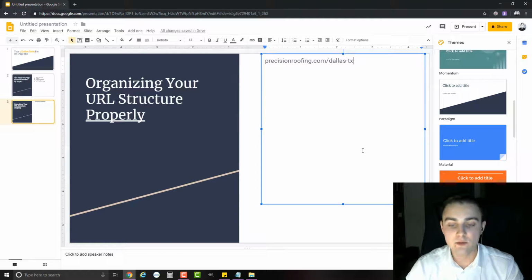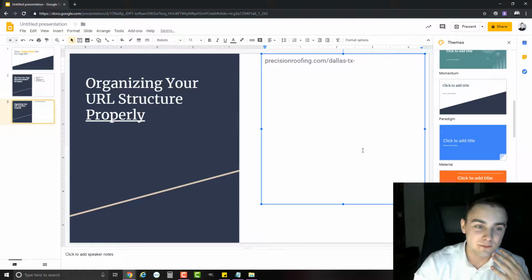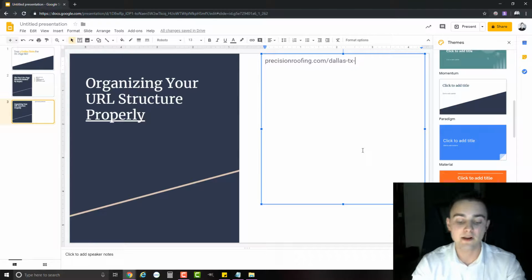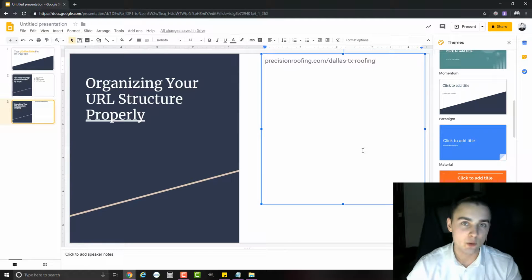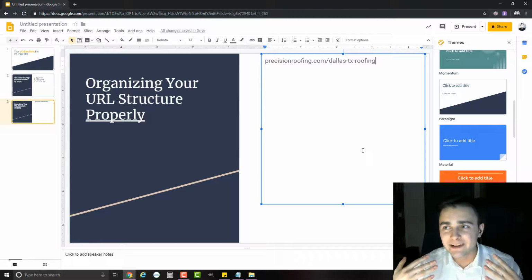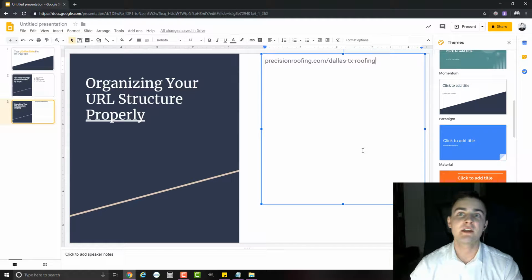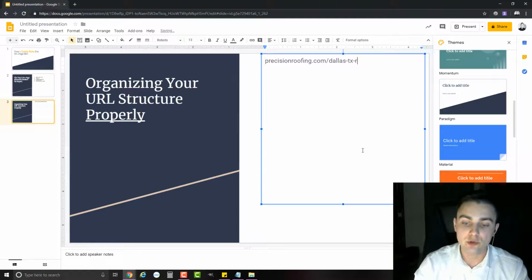Now, we're only talking about the URL structure for now, because this is crucial to understand. If you have a keyword in the domain, you will be too aggressive if you mention the same keyword again in the URL structure. So if your site is precisionroofing.com/Dallas TX roofing, you've mentioned roofing 2 times. I'm not saying that you will get penalized over it, but even if you don't, you will be forced to be way less aggressive for your anchor text than you really have to. So it's always better to be on the safe side, and really use more of your link resources than to risk over optimization and then don't get ranked in the first place and have to have a new website.